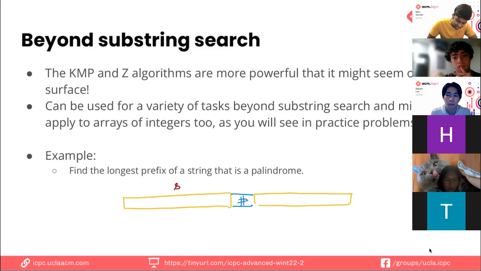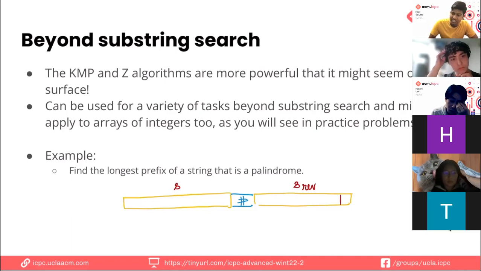Jacob's idea is you concatenate it with the reverse of the string, all right? You compute the prefix function on this big string now. And now the point is, if you look at the value of the prefix function at the last position, that should tell you the longest prefix that is a palindrome, all right? Suppose the value of the prefix function at this point is like 5 or whatever, right? So what does it tell you? It tells you that the 5 characters that end here are the same as the 5 characters that end here, right?